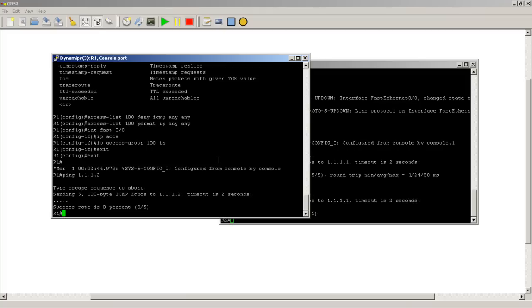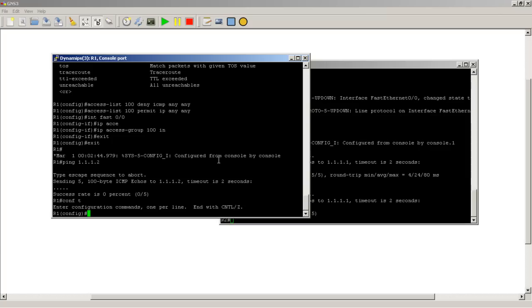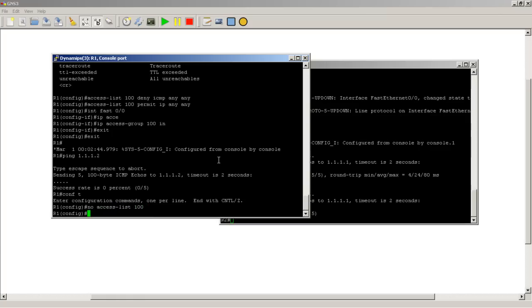So what we want to do is get more granular. We want to make it so that outside routers can't ping us, but then we can ping outside. So we're going to have to add an extra little command to the end of our access list, and that's going to be the echo statement. And let's actually blow away our access list. There you go. So no more access list 100. We still have the access group command configured on interface fa0/0. We could leave that. That's not a problem.